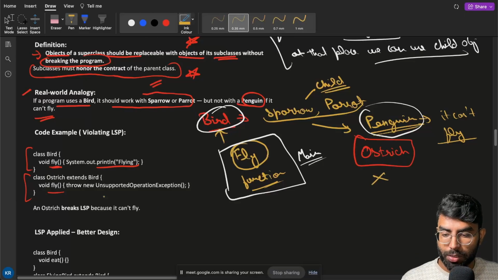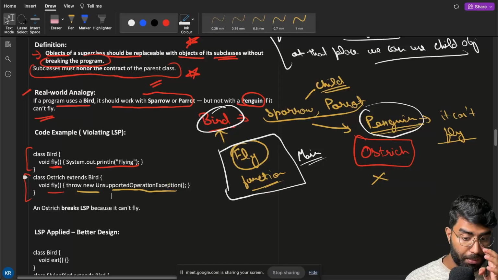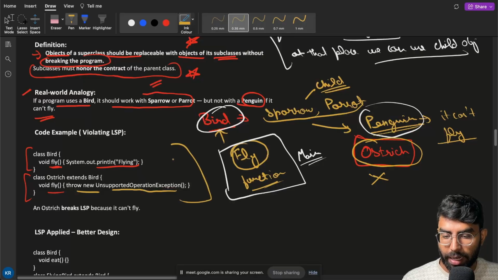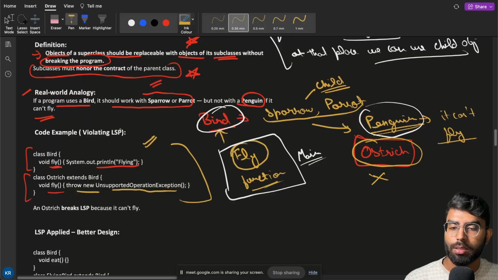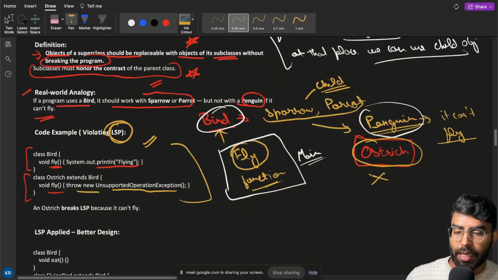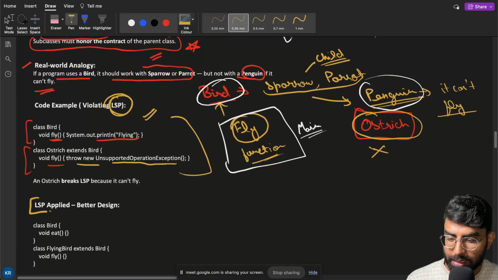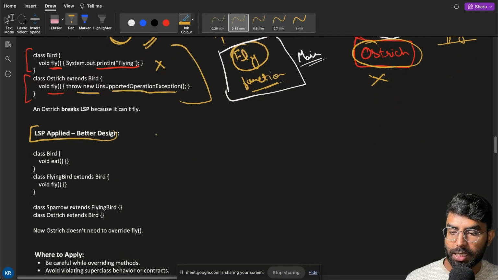So it says throw new exception, that is UnsupportedOperationException, right? So in the main function, if I am using the object of this ostrich, there will be the exception, right? So this is not the right way to write the code. So we are violating this LSP. Now let's see the code where we are applying this LSP. Okay, this is the violation. Let's see how we can achieve LSP.